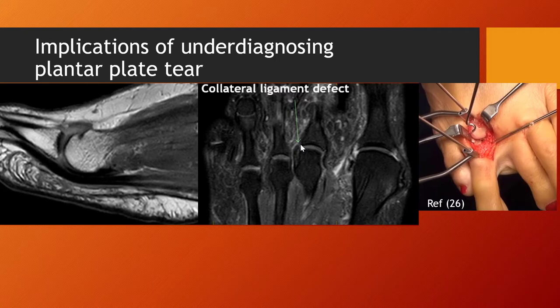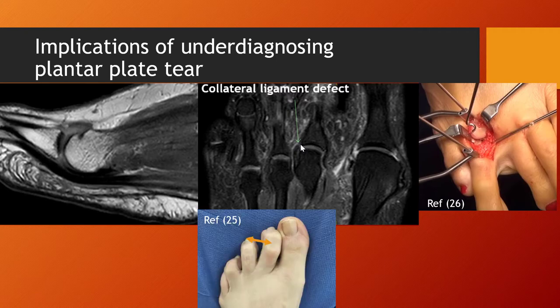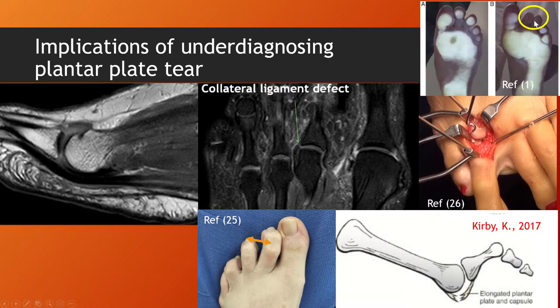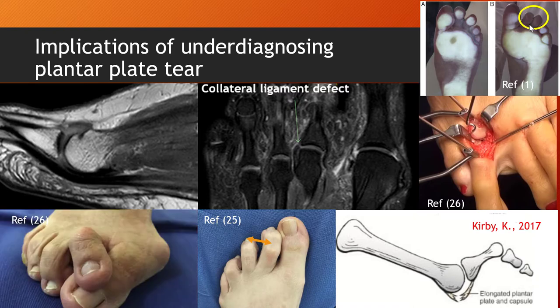So sometimes the toe begins to deviate and we suffer from a hammer toe deformity, which is seen bottom right, and then the tip of the toe loses the ability to grip onto the floor. So we can see this is a podoscopic view that the toes don't touch the ground. And perhaps an earlier surgical reattachment could have prevented something like this end-stage deformity, which is crossover toe, and definitely a grade 3 tear, which would involve collateral ligaments.